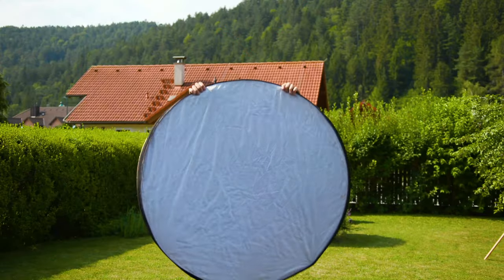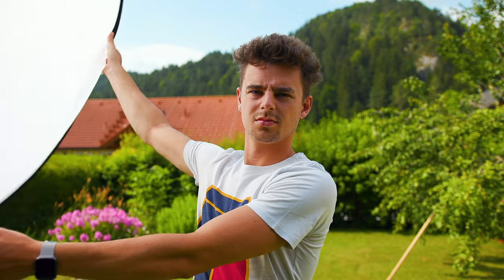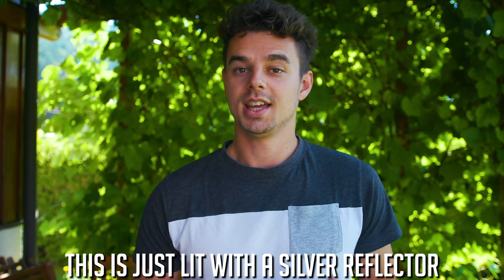The third item on my list is a five-in-one reflector. I'm a big fan of great lighting, and especially when shooting outdoors it can be very tricky to bring LED panels with you. A simple five-in-one reflector gives you black, silver, gold, white, and a clean sheet of diffusion to soften hard sunlight. This makes a huge difference in the final outcome of your videos — you can get them very cheaply off Amazon. This is what separates amateur-looking video from professional-looking video, so if you don't have one in your toolkit, you should definitely get one.